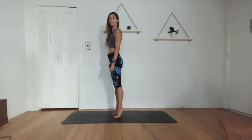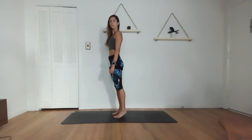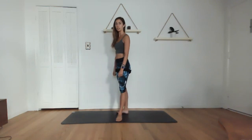Nice. Last 10. Give me 5, 4, 3, 2, and rest. All right. One more set. Then we're going to do some hamstring curls, and then we'll work into our squats and lunges.